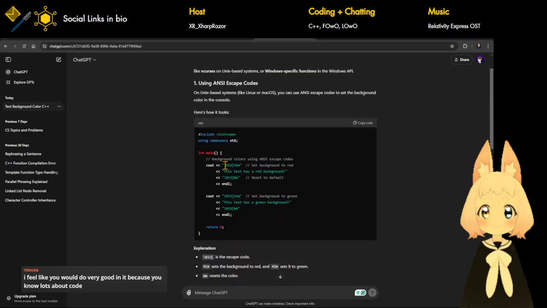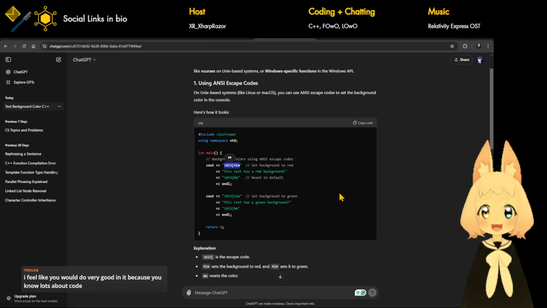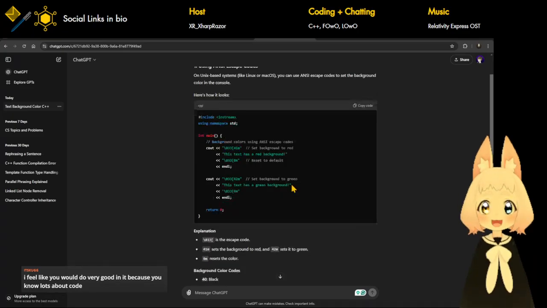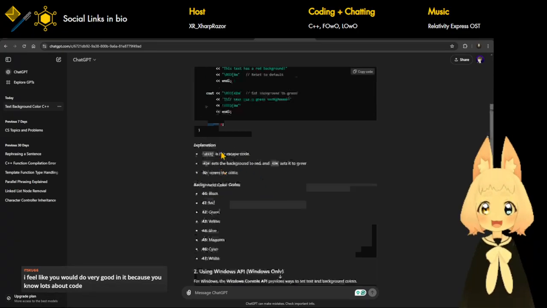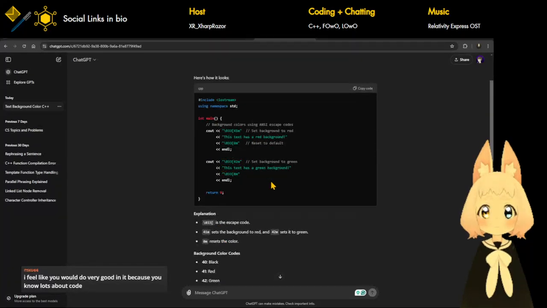Now what ChatGPT gave me was this little segment over here, so that every time the console sees this thing, it knows it's time to change the color. So I thought, I'm not gonna memorize all of these weird number thingies.